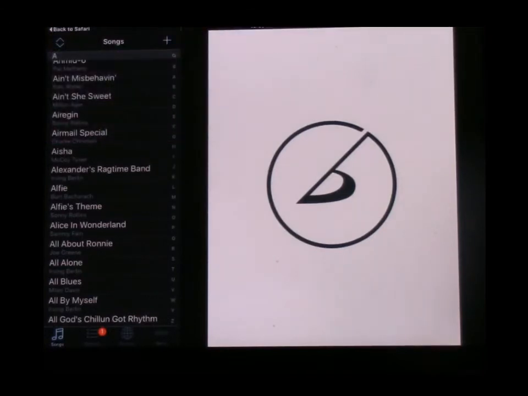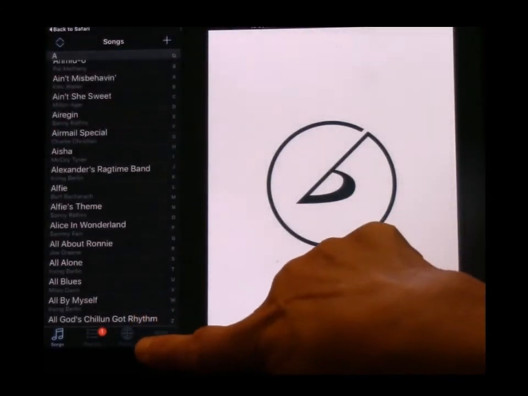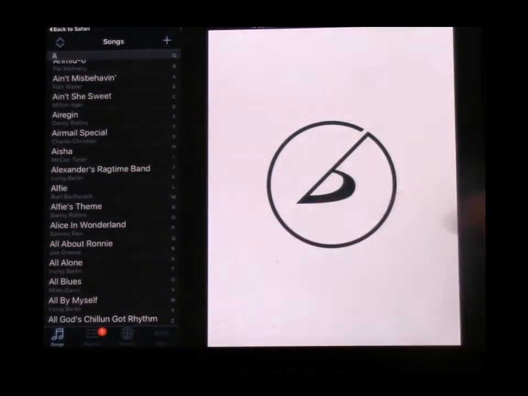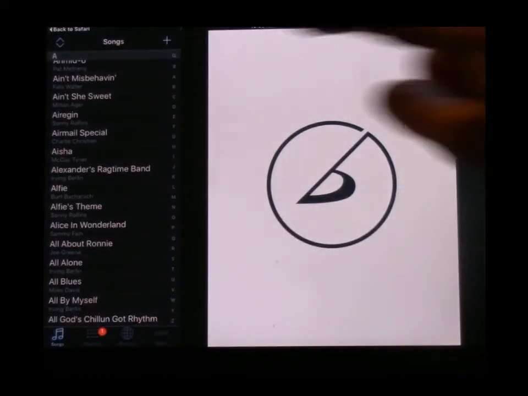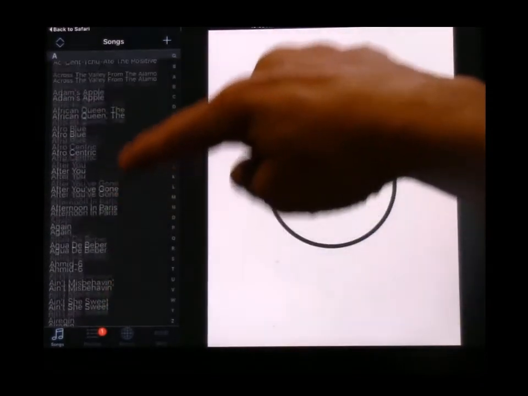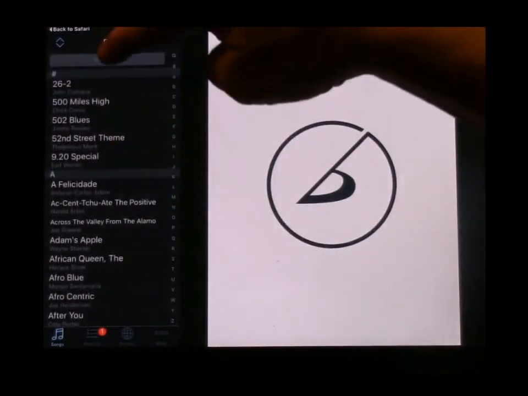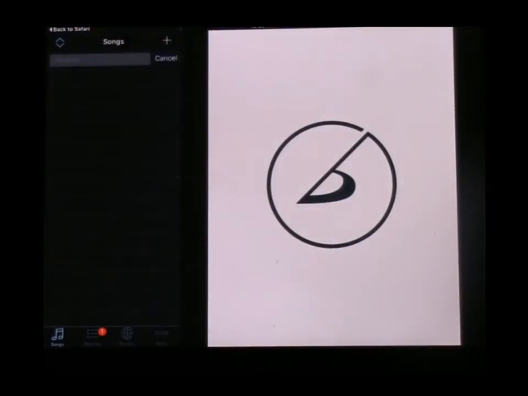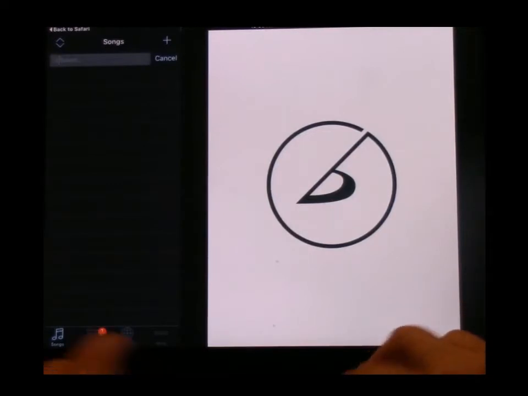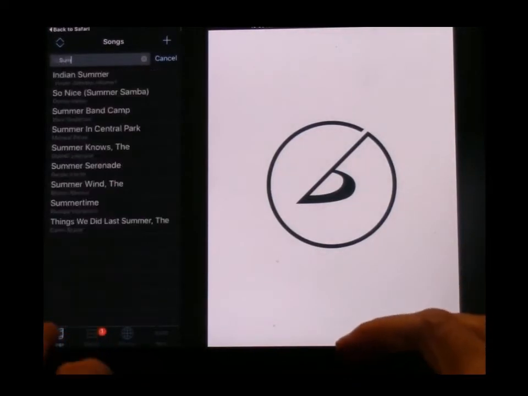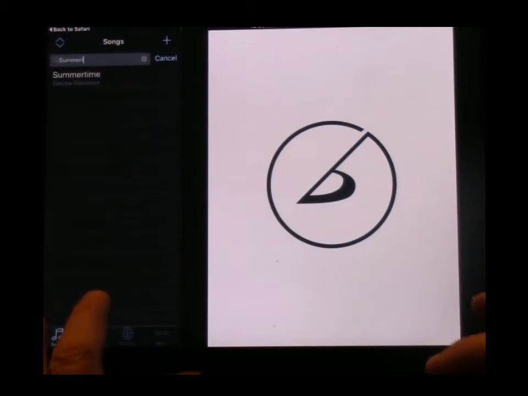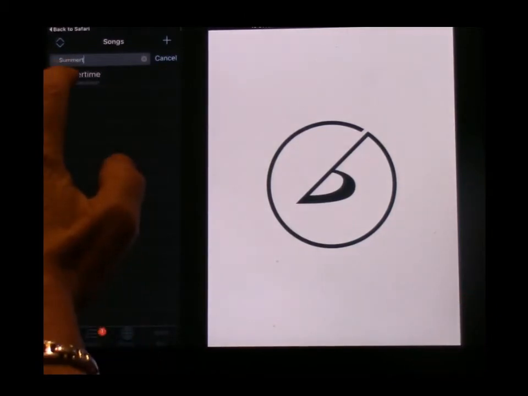By the way, you can also reach the forums from this little globe icon. I want to play a particular song, Gershwin's Summertime. There it is.